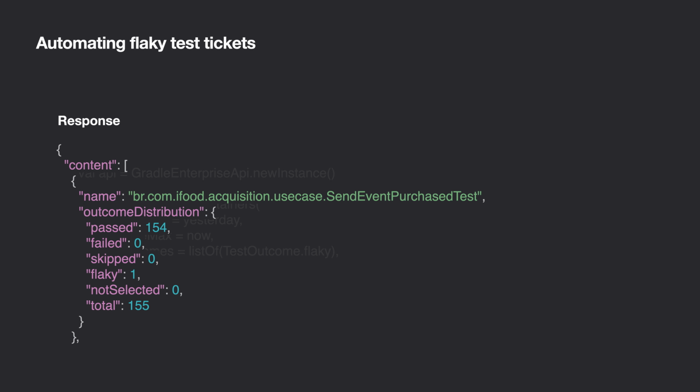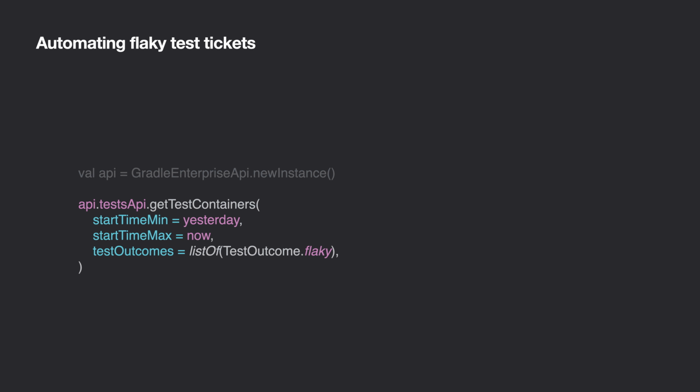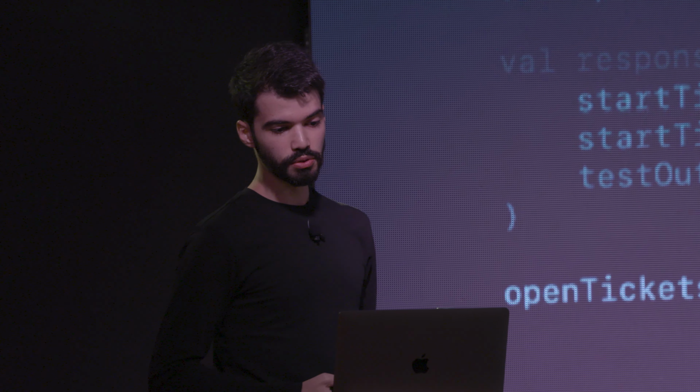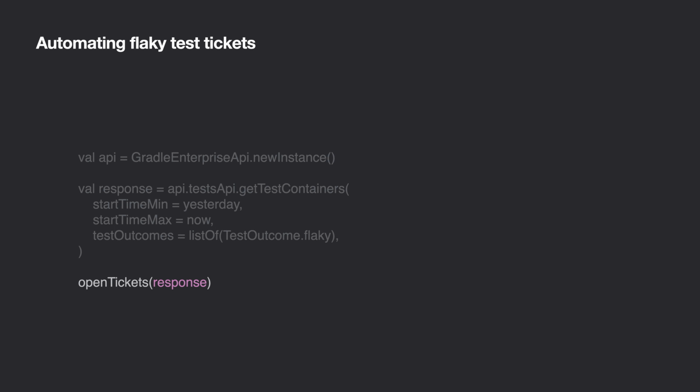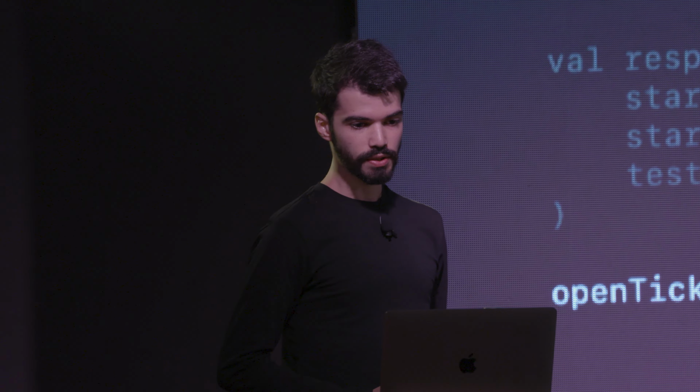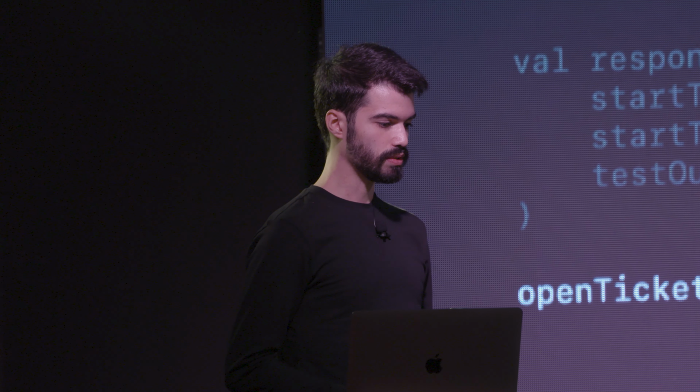All of the tests that were flaky, and the name and the flaky count of them, for example. And this is really all that you need to get started using the API. These two lines and a simple dependency, and you can build a lot with this. From here, you can integrate with your issue tracker and build all sorts of logics, such as inferring which team owns that test and sending a message or something. So this is basic monitoring done very cheaply.